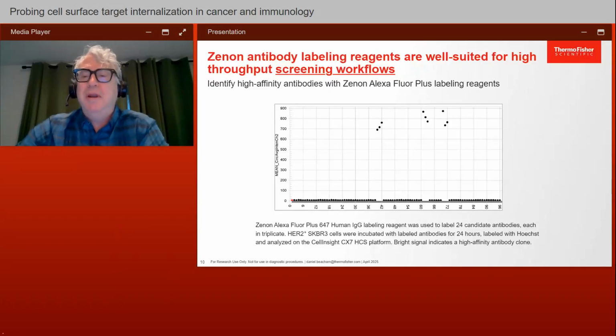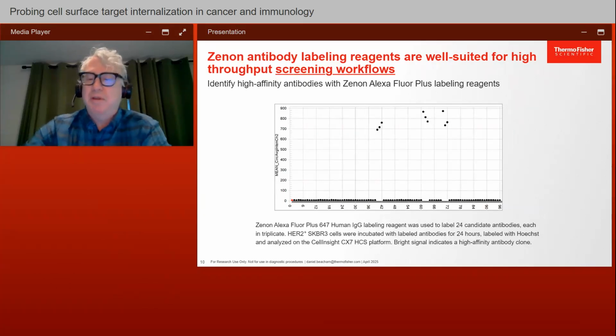And the nice thing about, as I mentioned, without having to do purification steps, the xenon fab fragments are great for these high throughput workflows. And so, my colleague Ryan here has just done this in a 96 well plate, but he's been able to use it to pick out 3 active antibodies out of the other 93 that are done in triplicate, it looks like. Having a very large signal to noise, these dyes are great for picking out. They give great Z primes in these HTS kind of platforms.